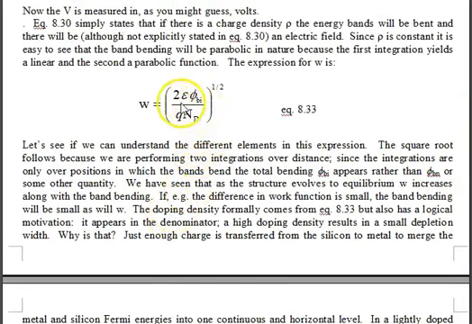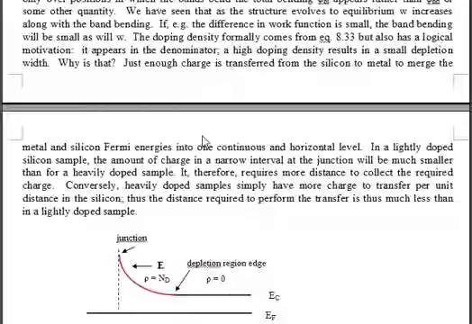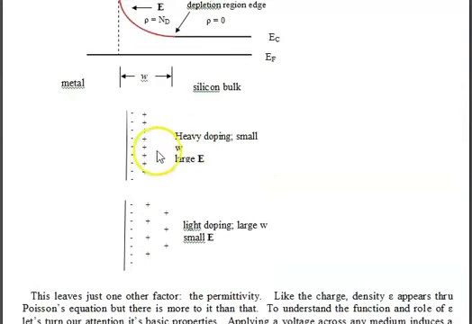Okay, so why is the expression for the depletion width have ND on the bottom? So it seems like the higher the doping, the smaller the W. That doesn't seem to be, at first glance, completely intuitively obvious. Well, I've tried to make that clear, or clearer, I guess you could say, with this little cartoon diagram.